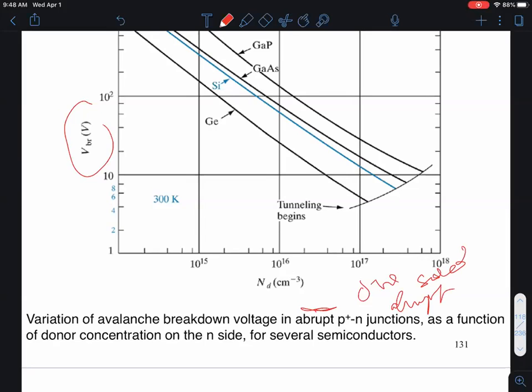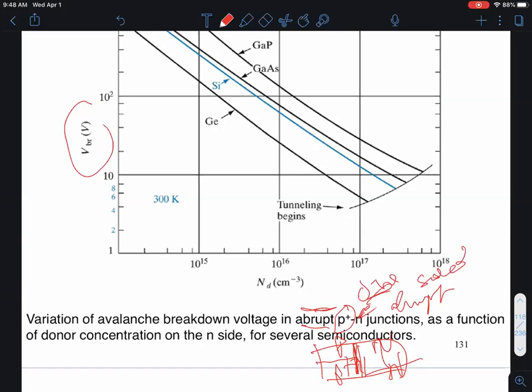Anyway, so one-sided abrupt junction. What does this mean? In an abrupt junction, basically what I'm saying is the doping concentration is constant and it changes abruptly to the other doping concentration. Practical junctions don't have to change abruptly like that. The term one-sided refers to the fact that suppose I have a PN junction like this, I may have a very high doping, say on the P side, and I show that as P plus or P plus plus. Those are called one-sided abrupt junctions because now the depletion region will hardly spread on the P side. It'll spread out mostly on the lightly doped side of the junction, all right?